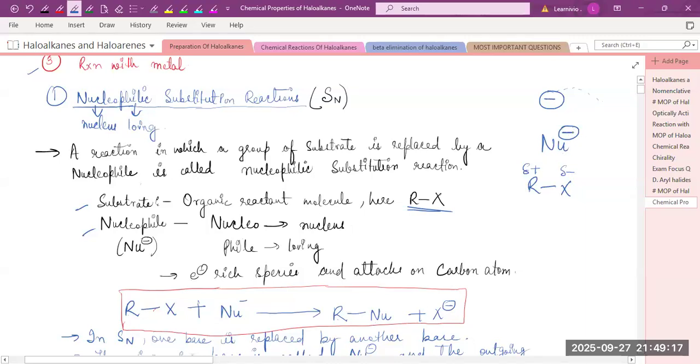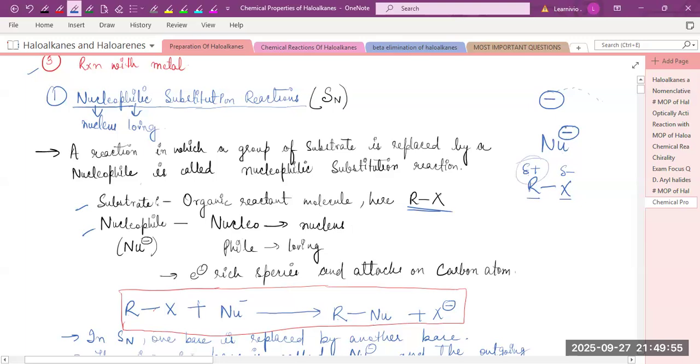So here, when the nucleophile comes, which group will it attack, R group or X group? Yes, Ali. So nucleophile will attack which group, R or X? Yes, you are not audible, Ali. It will attack the R group. Yes, it will attack the R group because it has a partial positive charge. And this is nucleus loving, so it will go to the positive charge. So that's the nature of the RX bond and the nucleophile.